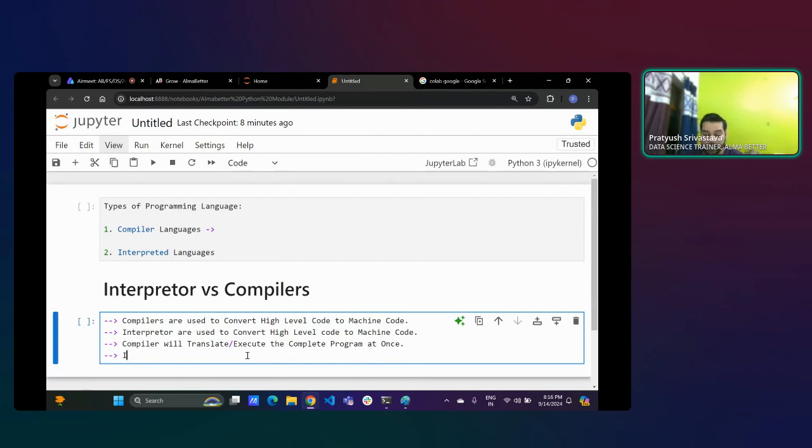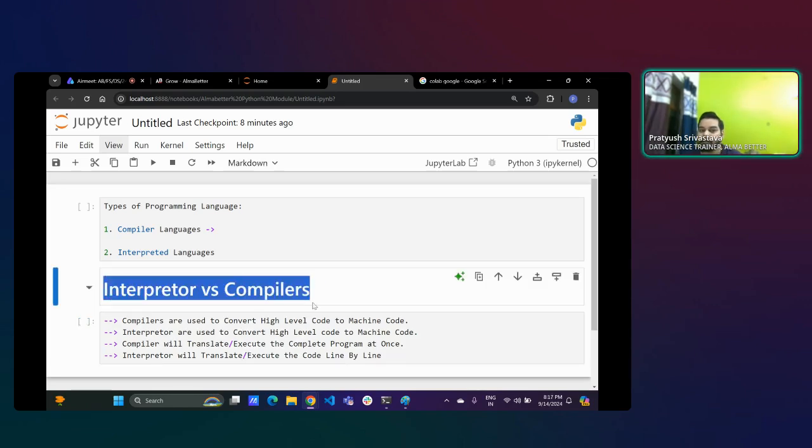Only one difference, and that difference is that an interpreter will translate and execute the code line by line. That means whatever lines are there, your code will be executed with respect to that line only. So that is the difference between interpreter and compiler.